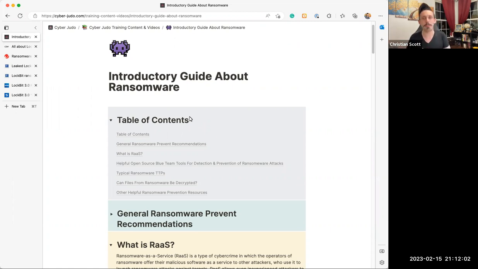In preparation for doing a little bit more public speaking on ransomware in general, and also this Cyber Judo session, one of the really interesting factoids that I found was that, believe it or not, the prevalence of ransomware attacks has actually gone down in the past couple of years. That's kind of strange, because when you hear it in the news, it gives you the sensation it's happening more frequently. So what's happening there?